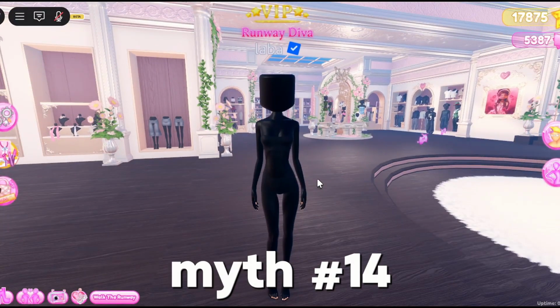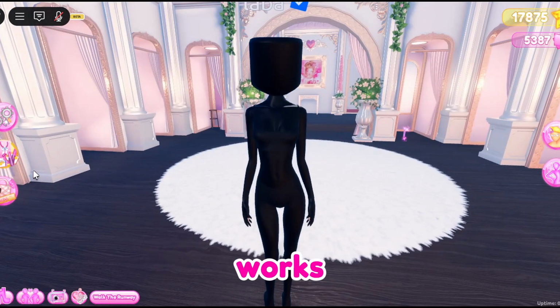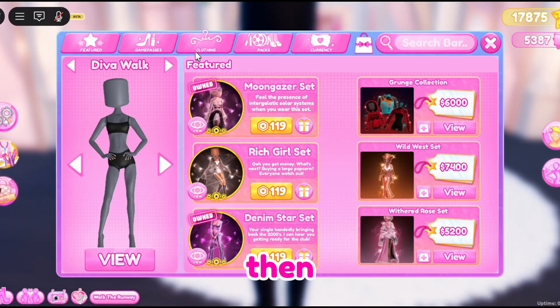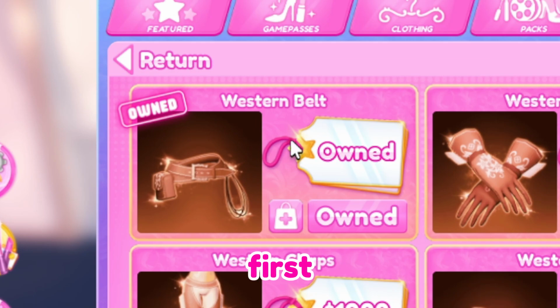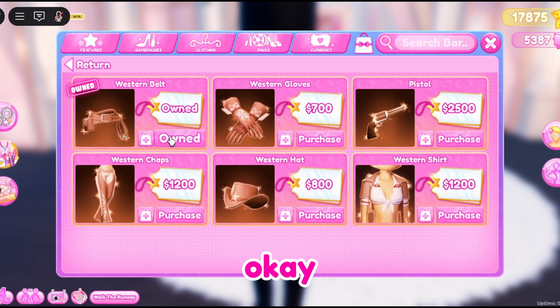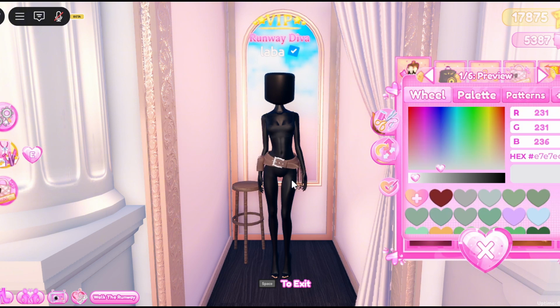Now for this last myth, you can have a giant bag in Dress Room Press. The way this works is you need to go to the shop, then go into clothing and view the Wild West set. You need to purchase the first item, which is the Western belt. Okay, I already have it. Once you have it, go into the dressing booth and put it on just like that.